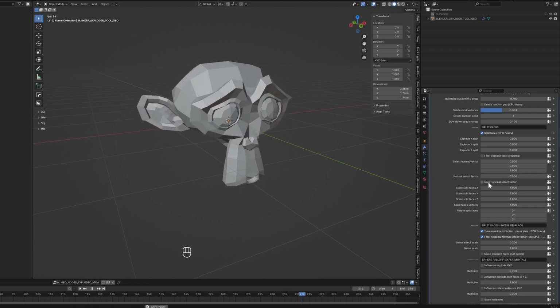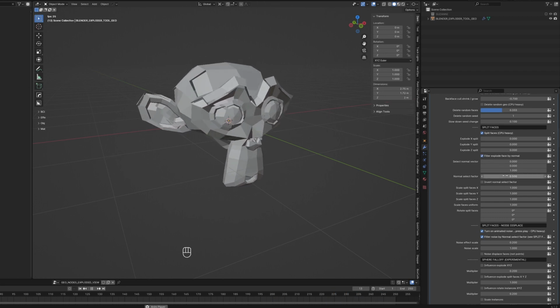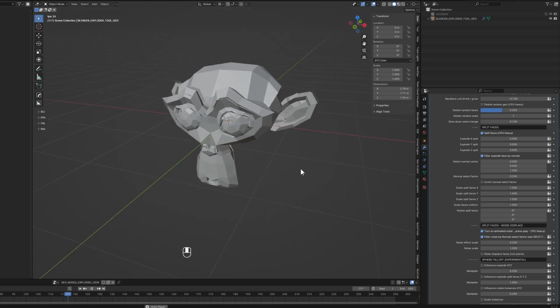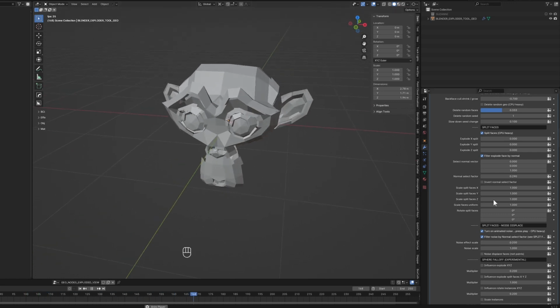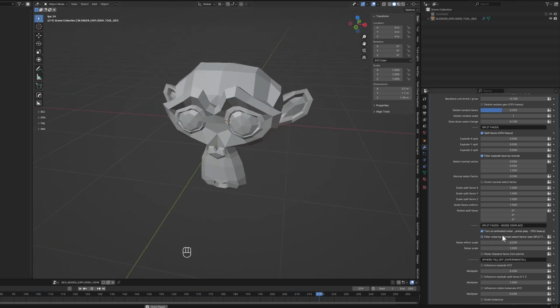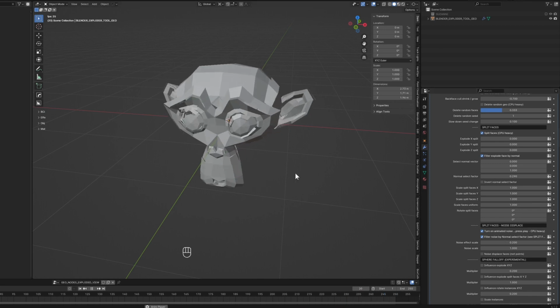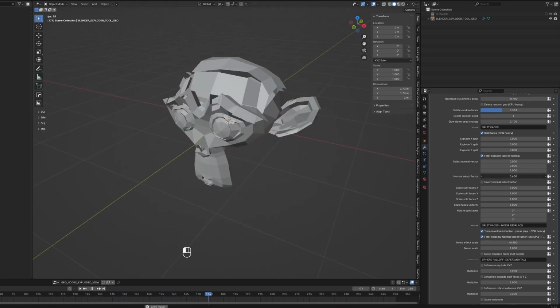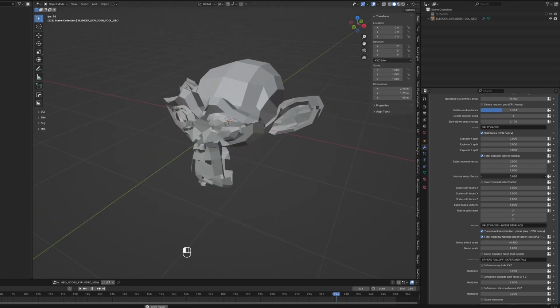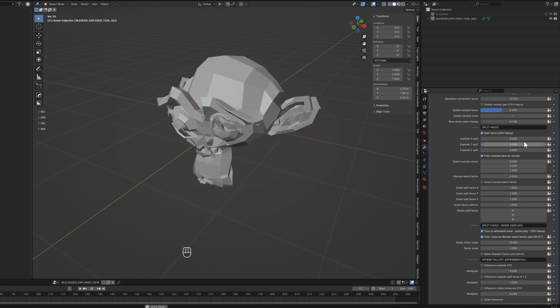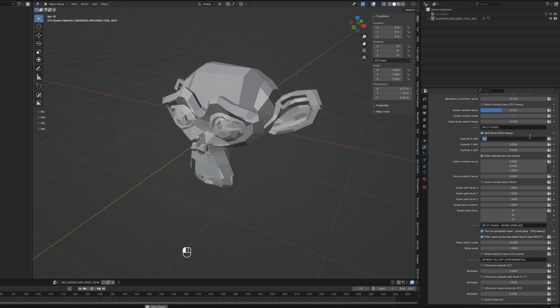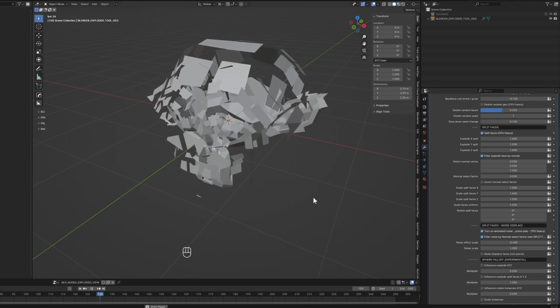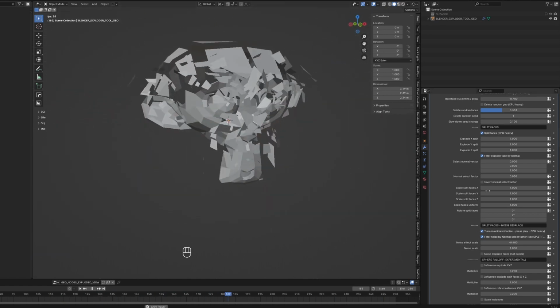Let me see if I can show you something. So there's also a filter by normal section, which responds to the filter by normal section here, and it also influences whether the animated noise is influencing these exploded faces or not.